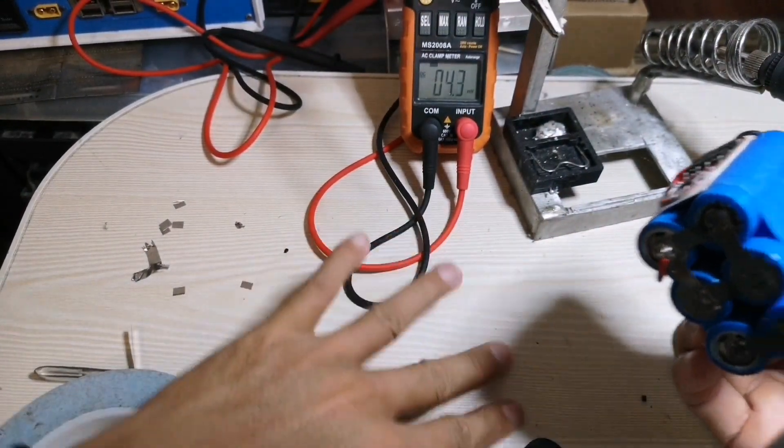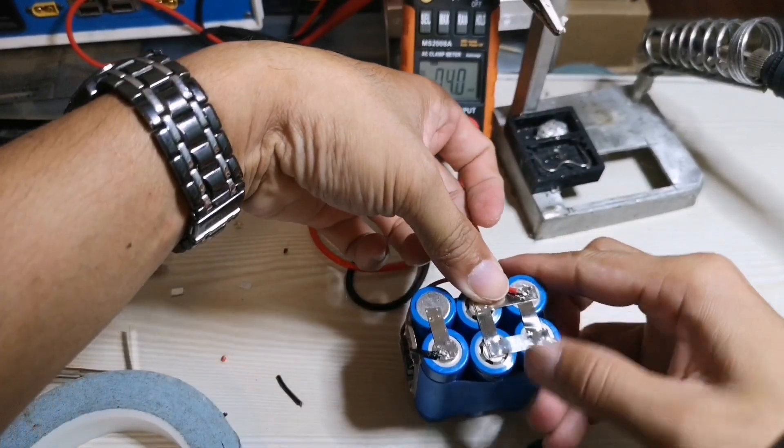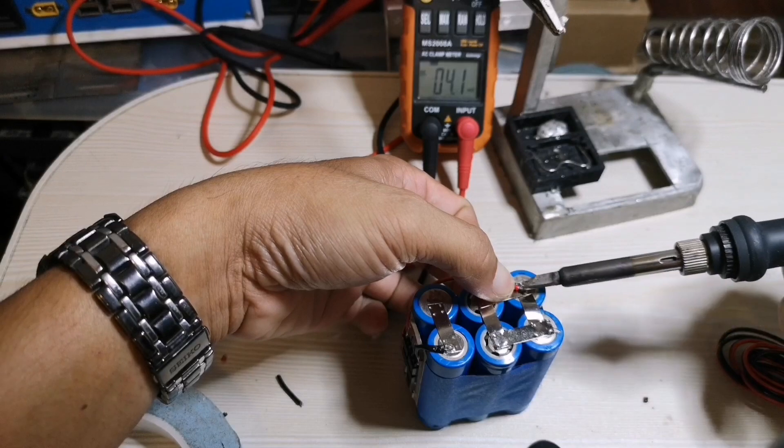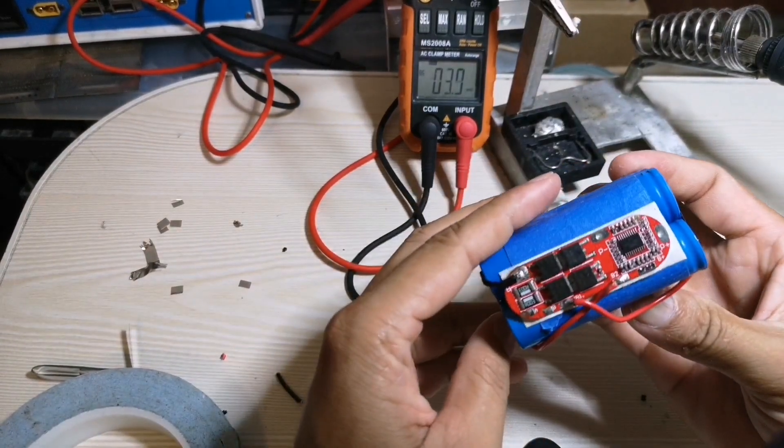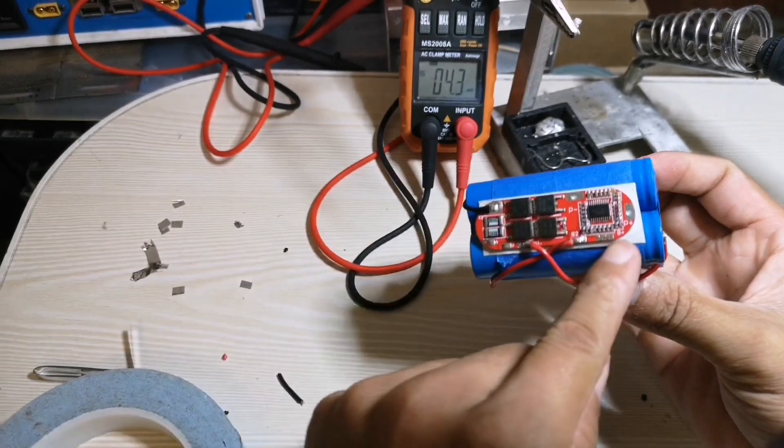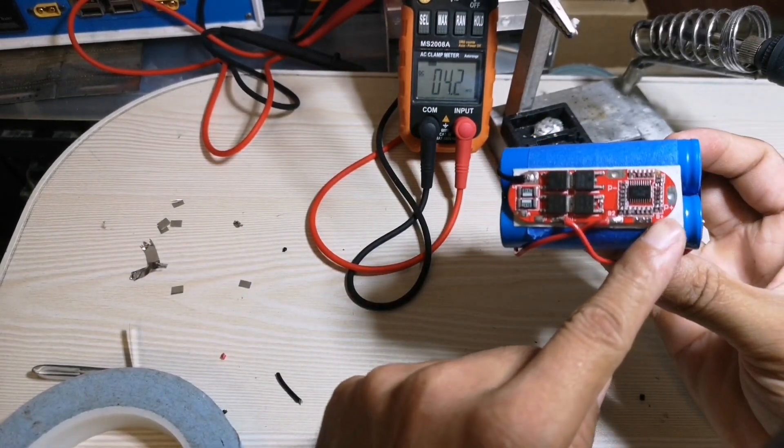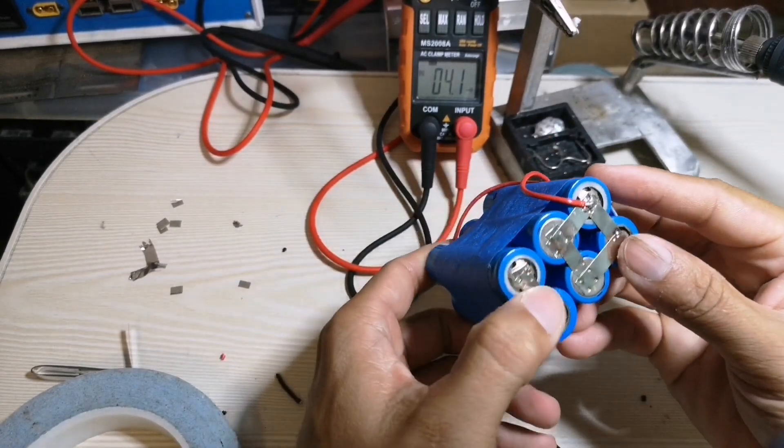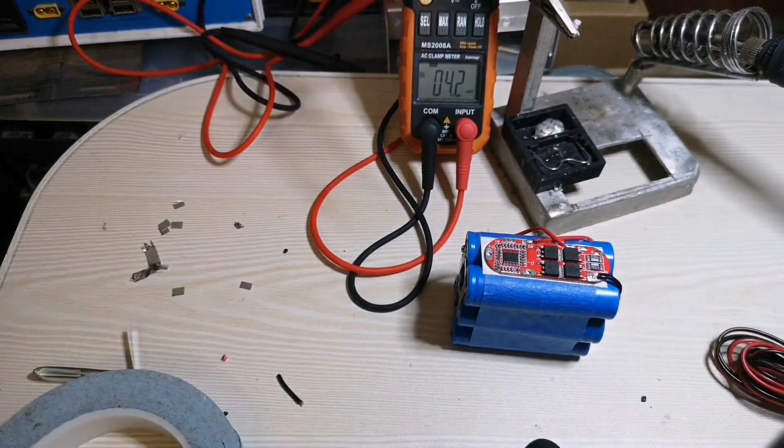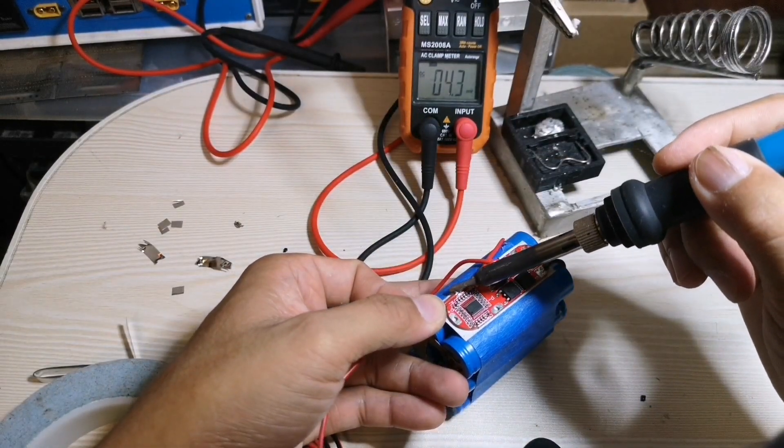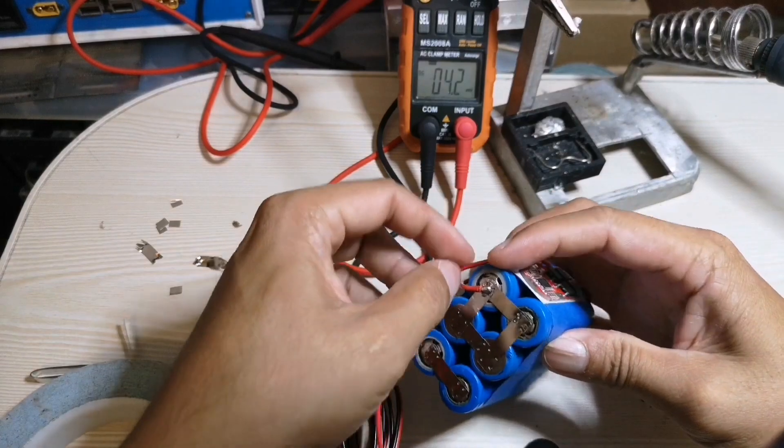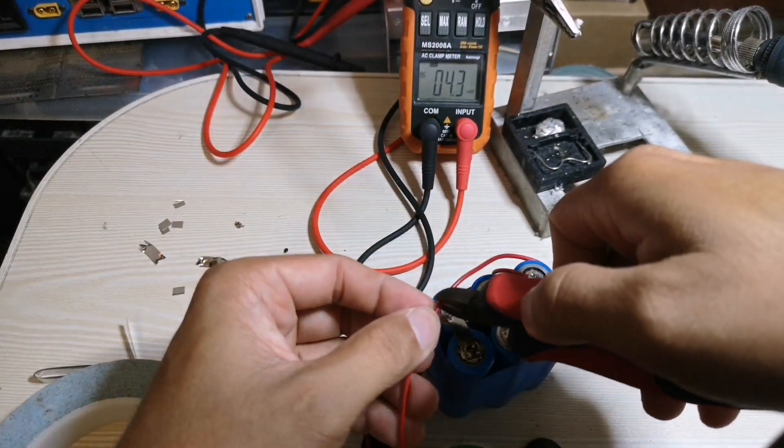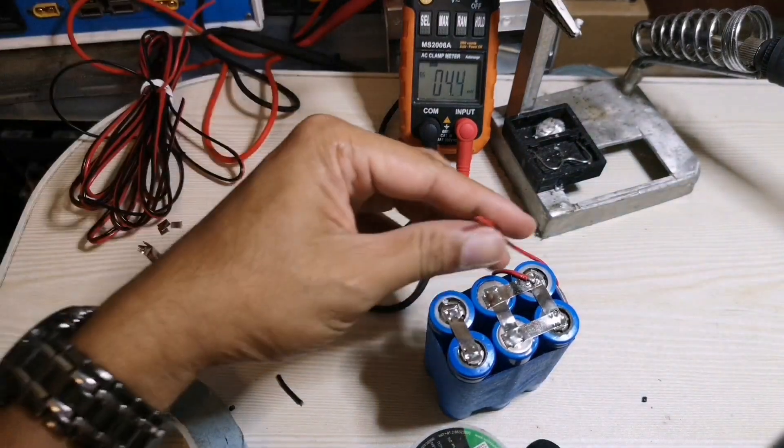Always remember to avoid shorting this area, so you need to look and see if this is clean with no metal. Now for B plus. This means battery positive. We connect it here.